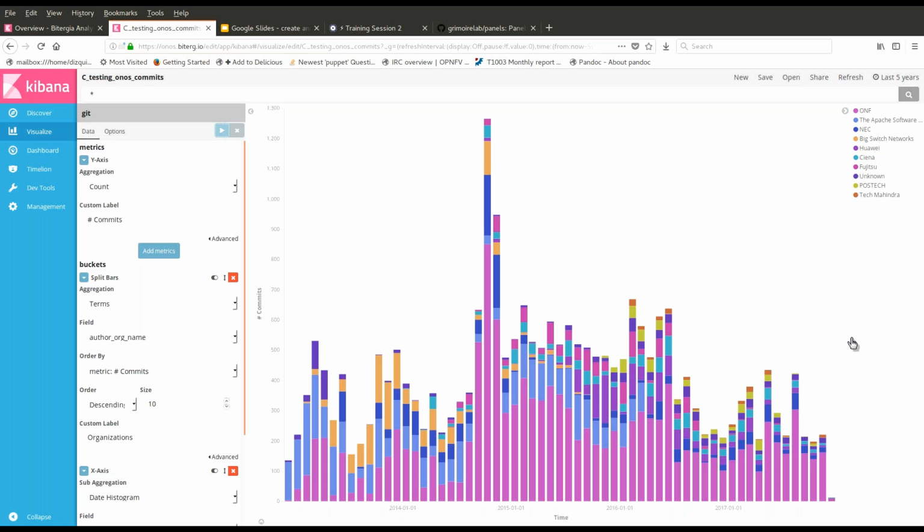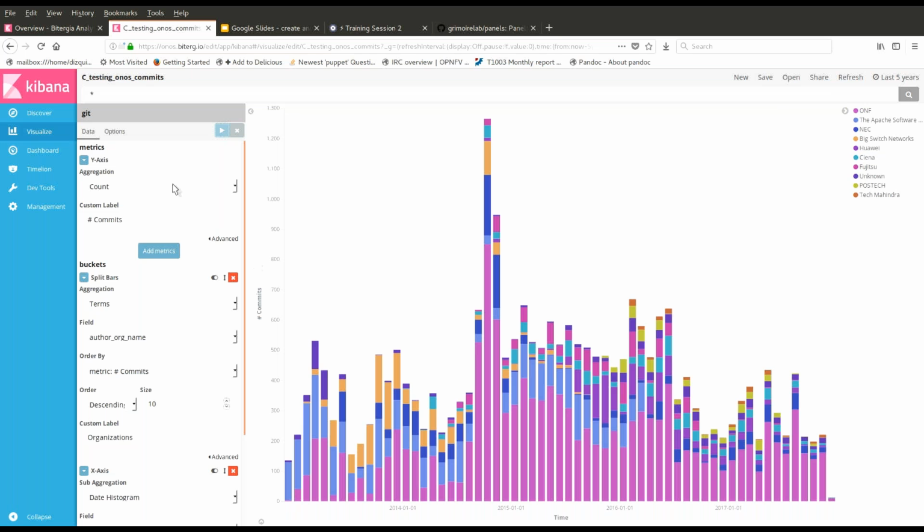Be aware, in any case, that we are missing commits in both cases, right? Because what we are doing is just to split the data for the first 10 organizations. If we have some more organizations, we are missing the rest of the information. So this basically explains why this shape of the commits is a bit different from the commit shape that you have. But the big point here is that basically you can see this information over time, right? For the organizations that we have.